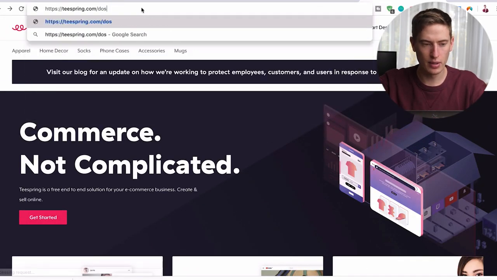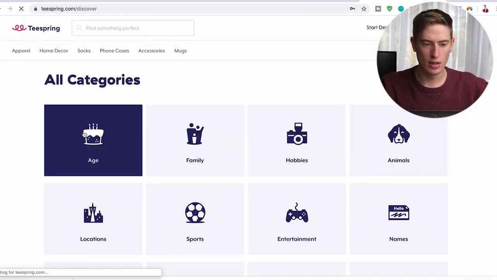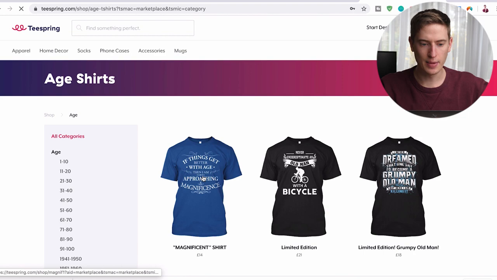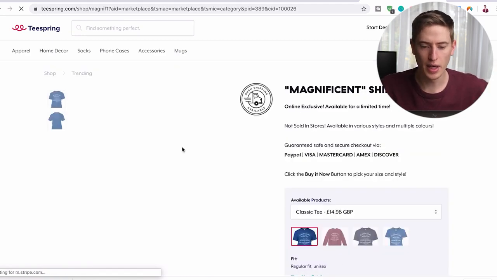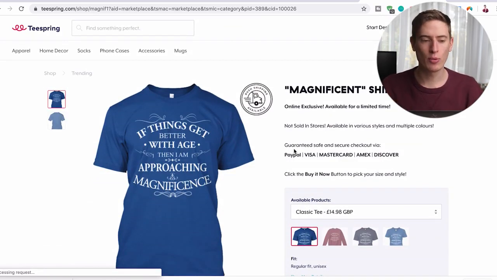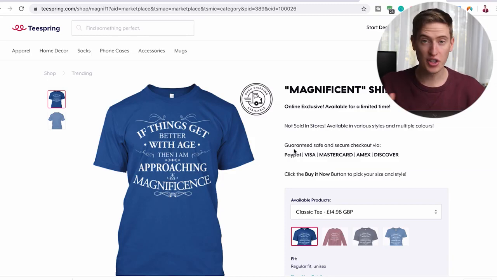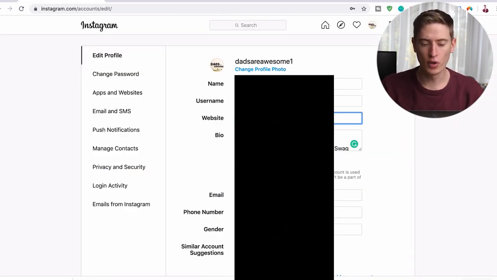It will look like one of these basically. Obviously it's not going to be this design, but it will look like this kind of page. And it's super easy. They give you everything you possibly need. You've got the link, you've got the infrastructure, you've got the shipping. They do everything for you. So just to make our lives easier, we're going to be using Teespring with this. And on Teespring, you can have a storefront. So you're going to put the link to your storefront over here, right?